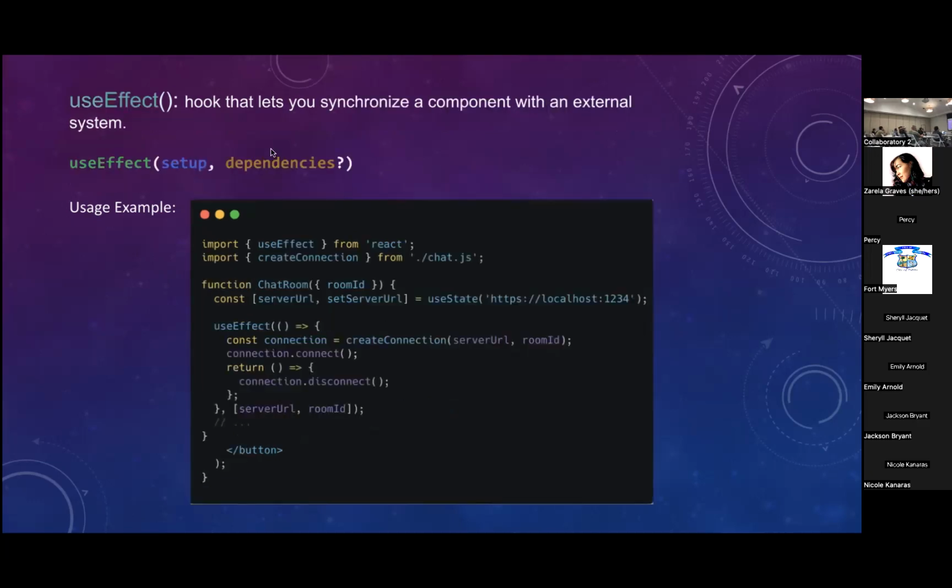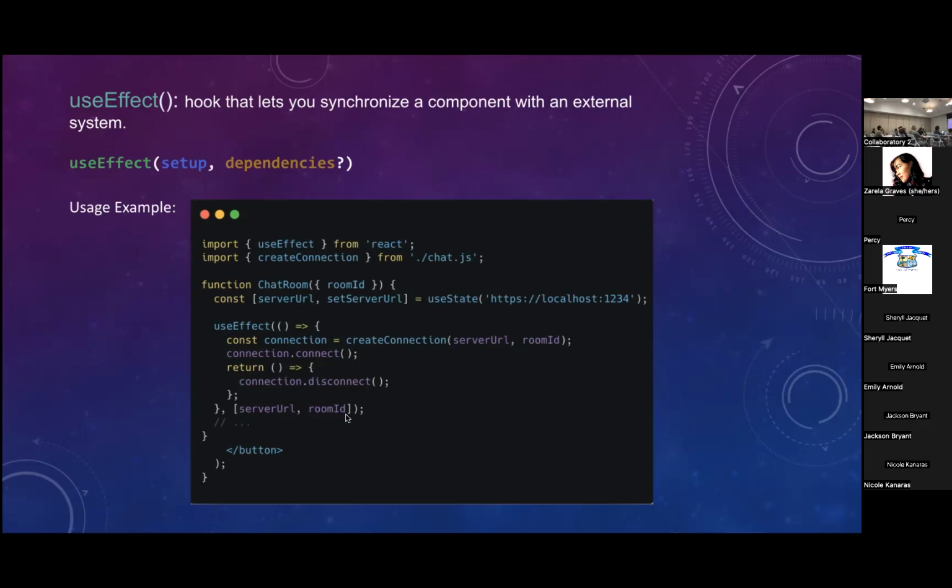There's another one, useEffect, that lets you synchronize a component with an external system. In recent years, the React team has changed the way this hook works because of optimization problems in many production-level apps that use this hook too much. We have a setup parameter, which is a function that will execute, and the dependency parameter is here.